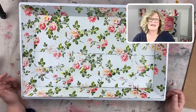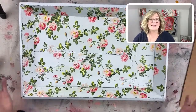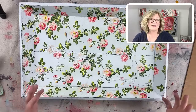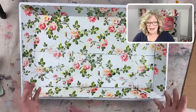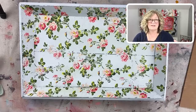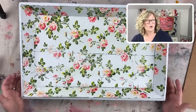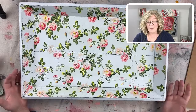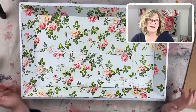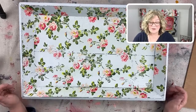I will do my best to answer, and if I don't have the answer I will find it for you. If you've tried the paint inlays, let me know. If you've done my workshop, I've heard some good things. I created a little kit so people could try the inlays, because it's a totally new technology — completely original to Iron Orchid. People don't want to commit to buying the whole pack — you get eight pages of inlays. So I created a little kit with a virtual workshop. It's a great way to try the inlay without investing a huge amount of money. Just go to chalkmercantile.com, click on workshops, and you'll see it. Thanks for joining me — have a wonderful rest of your day.